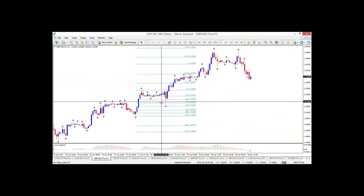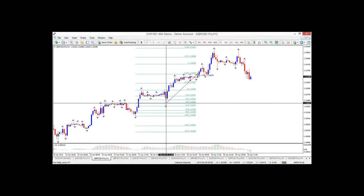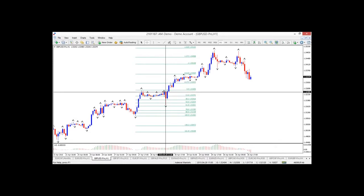In the trading room on Tuesday, I said I'm looking for a buy from the 50 fib at 151.80, right here where I have the cursor. And it went up to the 153.50 for 170 pips and actually went up to 155 after that, right? That was a good trade, a winning trade. So let's take a look at that. When we were looking at price in the trading room, price was about here where I have the cursor now. And that was not a spot I wanted to trade it. I wanted it to retrace.